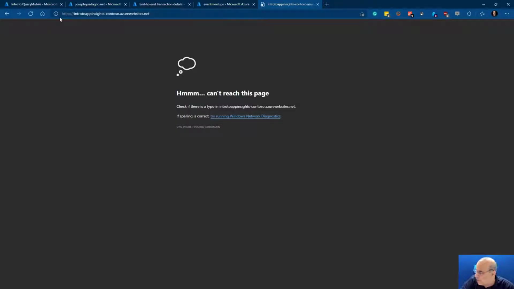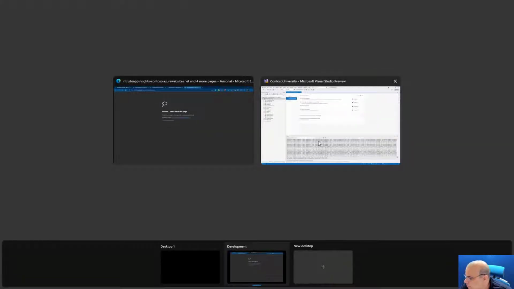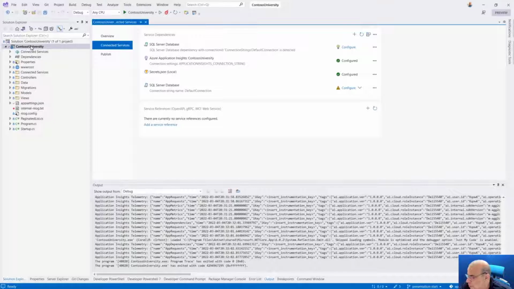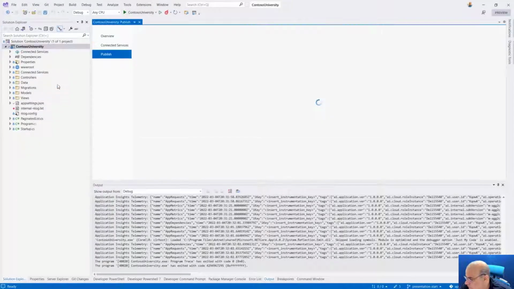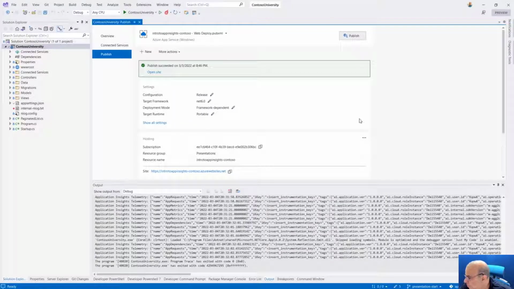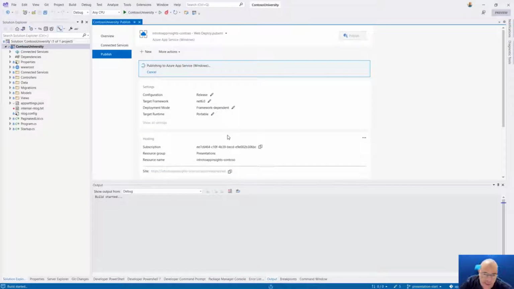Oh, it can't be read. It can't be read, and that is because I did not publish it yet. So let me go and publish it. I forgot, as part of the process, I delete it so that we can republish it with the new key on it.